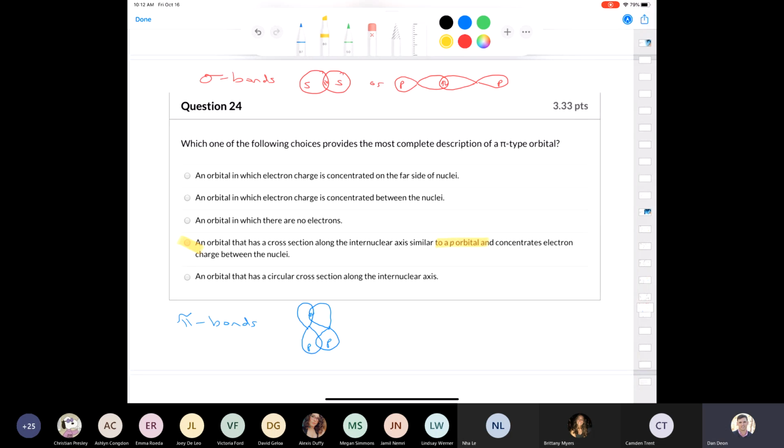Because when you get that whole thing together, it actually, now again, forgive me, this isn't going to be good, but maybe it looks something more like this, where you have the p orbital where they overlap, kind of like that. Anyhow, that's the best I can do on a Friday. Friday, that's not an excuse, is it? Monday is supposed to be the hard morning, isn't it? Anyhow, the best answer is the one that I have highlighted in yellow.